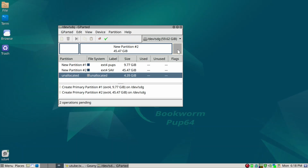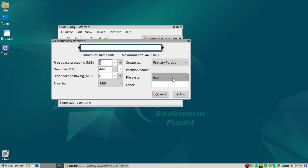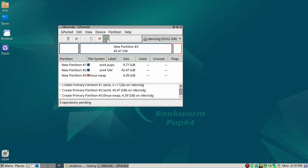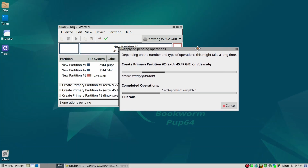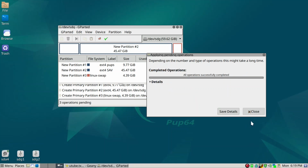If you have less than 4 gig of RAM, you need this swap partition. If you have more than 4, you really don't need it. But I'll go through the steps of creating a swap partition. Go to Linux swap, then add, and then we'll apply everything. It usually takes just a couple of seconds. Then there is one last step as far as partitioning: we want to make sure that we don't forget to put a flag on the first partition, the PUPS partition.